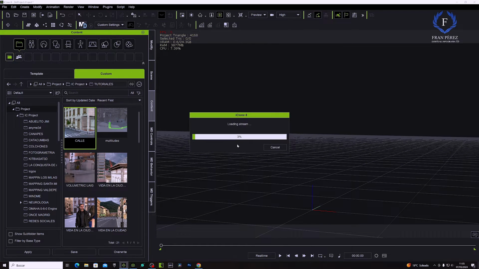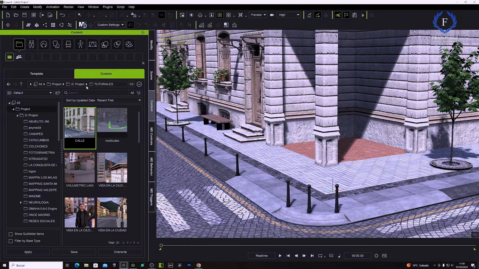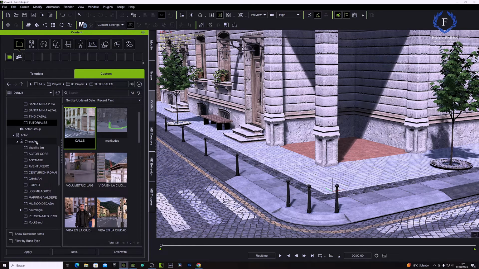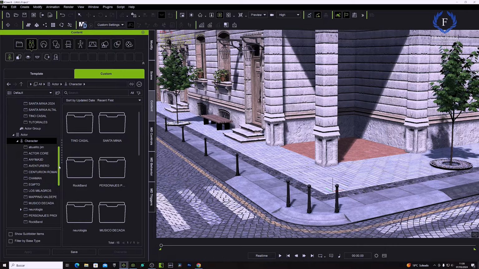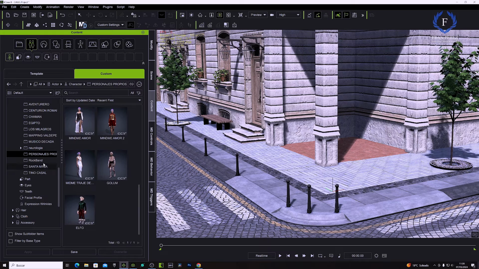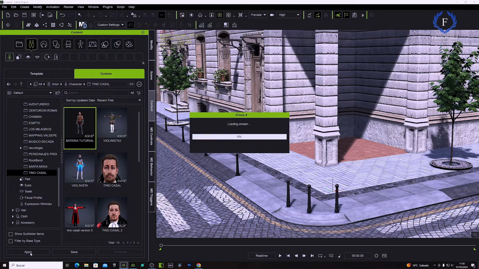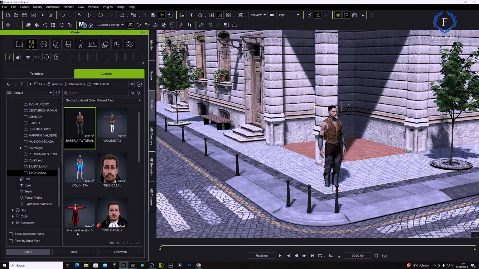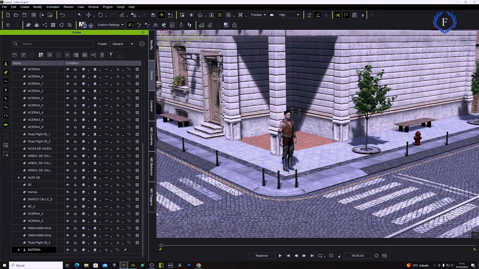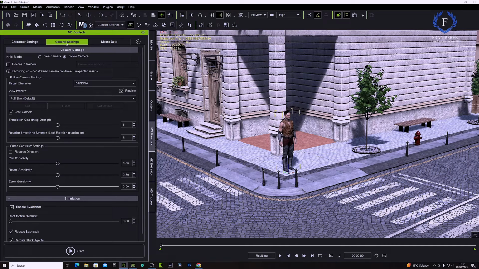Let's go to custom content, tutorial projects, street. We are going to apply because we are going to open this street. No, I don't want to save the project. I have created this street for this tutorial. Inside custom character, our own character, this clip that has to pass, battery tutorial, we give it to apply.